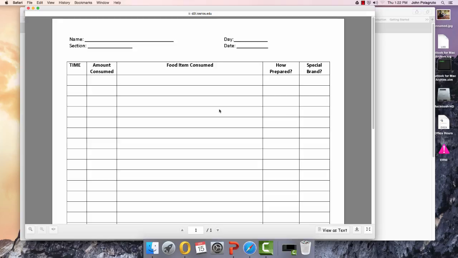What should not go on a food diary? Well, for my class, do not put medications or drugs. Primarily because I am not qualified to secure your information in such a way where it would be confidentially secure. So in actuality, you would put that on a food diary, just not on a food diary for a college class. So other than medications and drugs, everything else you consume in terms of food, liquids, beverages, solids.